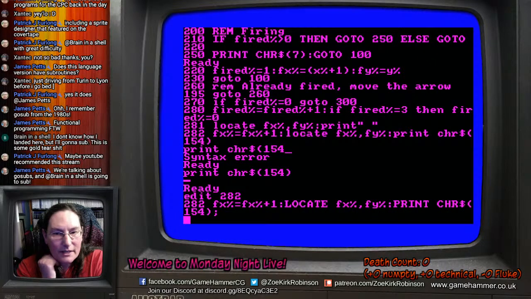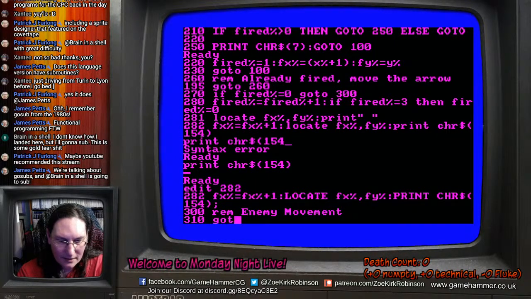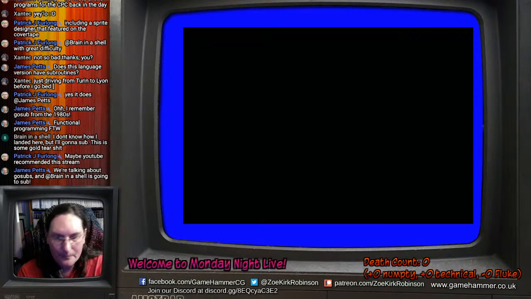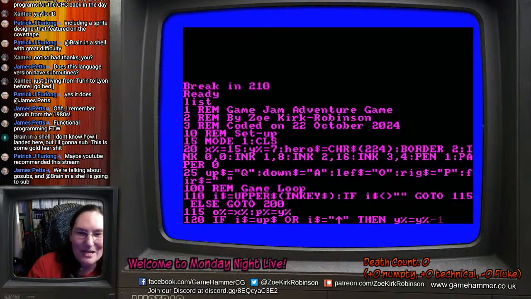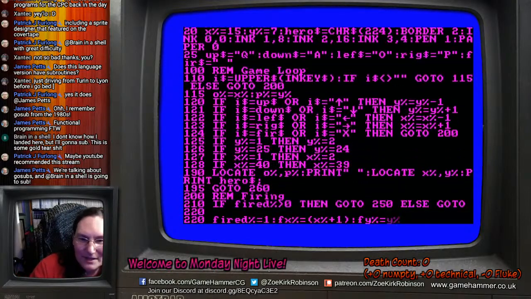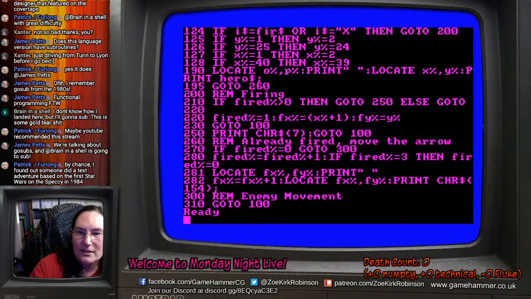300 is enemy movement, but we're not doing any of that yet. So 310, go to 100, run. Something's not working because all it's doing is printing and going with the weird noises. Why is this? 250 is always printing character 7, string 7.